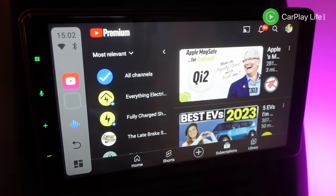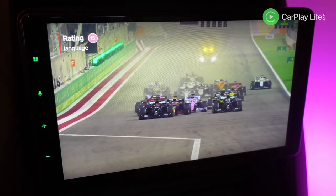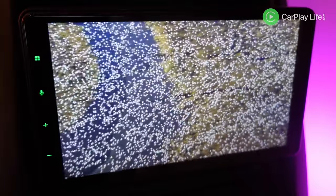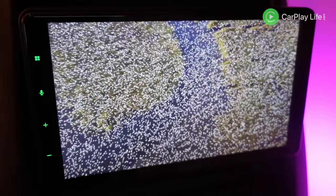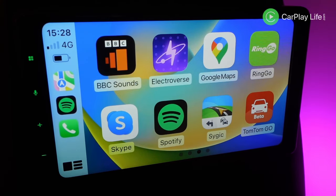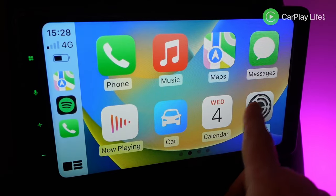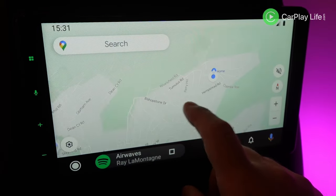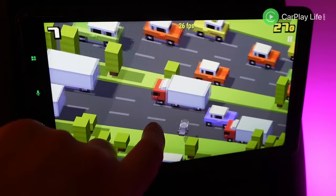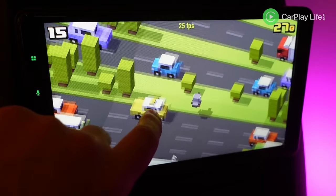It was the third fastest to boot into its main launcher menu, but it was the second slowest out of all 11 finalists to boot into wireless CarPlay and Android Auto. It has Bluetooth remote support and is the second fastest performing AI box when it comes to launching apps like Spotify, Google Maps, YouTube and Netflix. Costing very similar to the Apple Pie Ultra, if you're looking for a solid all-rounder with a great looking launcher, HDMI output support and fast app launching performance, but have less desire to use it for wireless CarPlay or Android Auto, then this AI box is worth checking out.